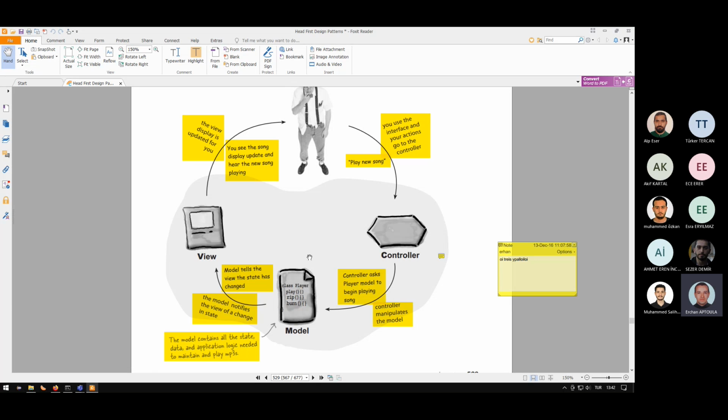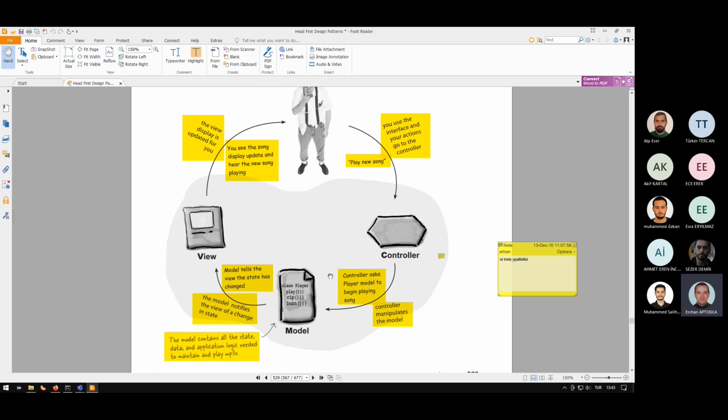So is it in the process of playing a song? Is it in the process of stopping a song? Is it in the process of updating the application? Whatever it is doing, that's where you store the state of the application. That's where you store the data. That's where you keep the model, the situation in which the application is currently in.